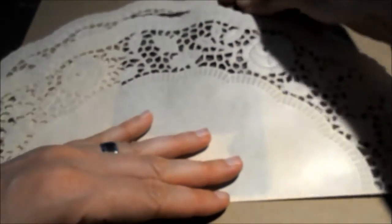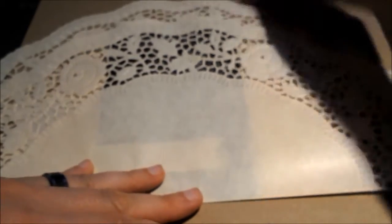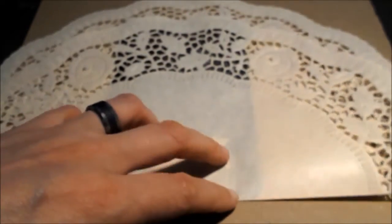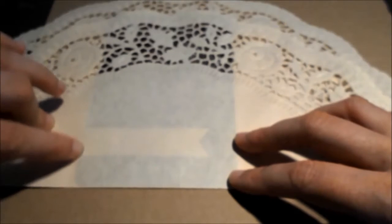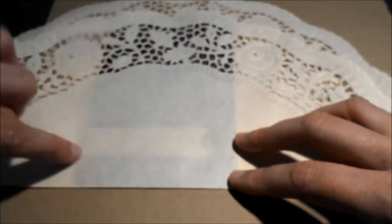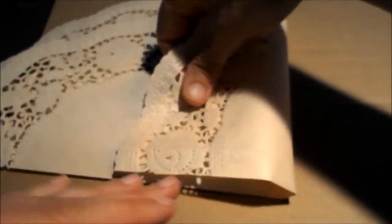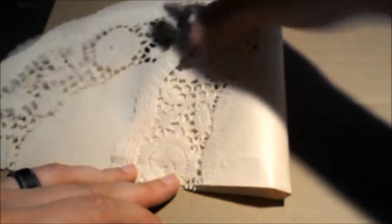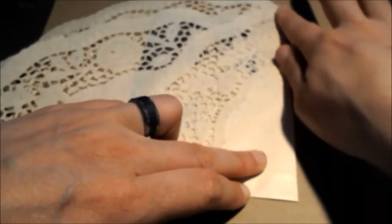And then it's just easy. You take a postcard or a project life card and put it in between. Just need to find a little bit the middle of it, and then you take this side of your paper doily and fold it to the edge of your project life card. Yeah, if you can see this, just fold it like this. Close to the edge and there, line it up and then squeeze it.